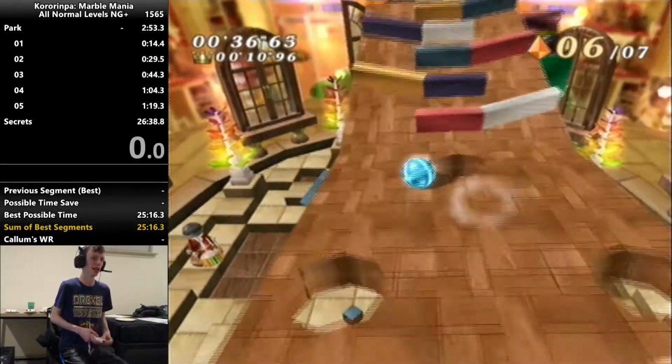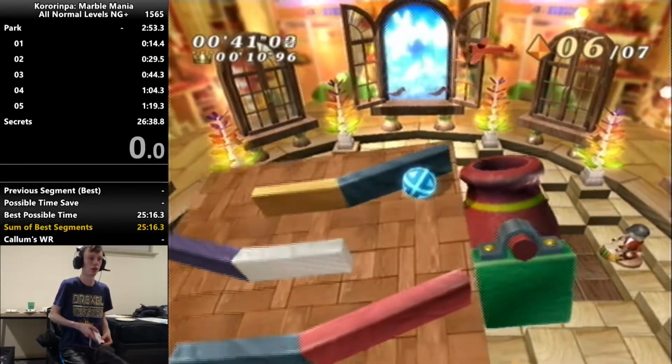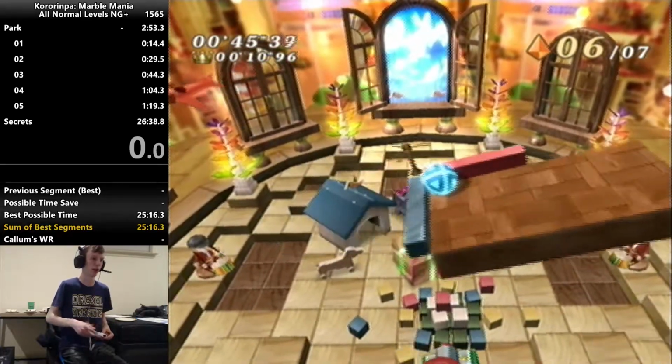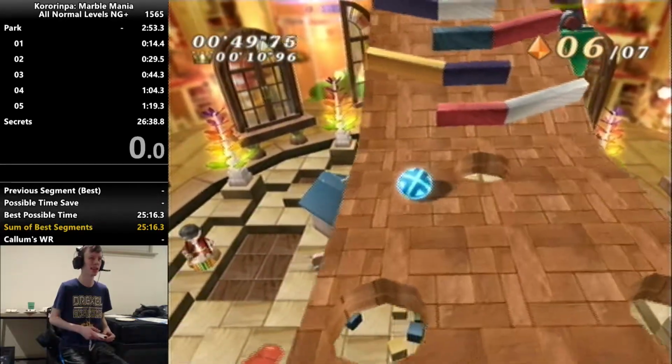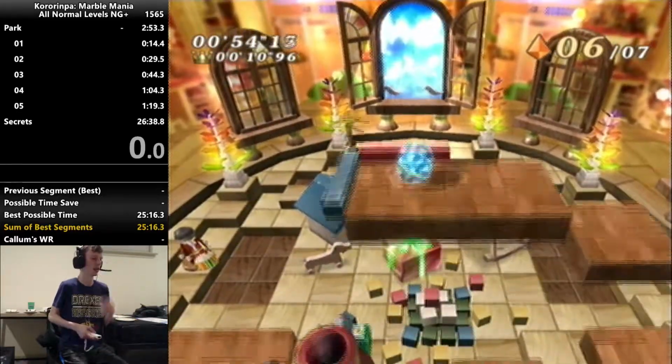You can also, slightly riskier, this is what Callum does. Go right here, if you hold slightly forwards and roll up the wall, then you can land in the cannon and skip the last back and forth. I was never really good at that strat when I wasn't doing the big skip at the end here. But if you want to go for this right here, you can. Saves like a second or something.